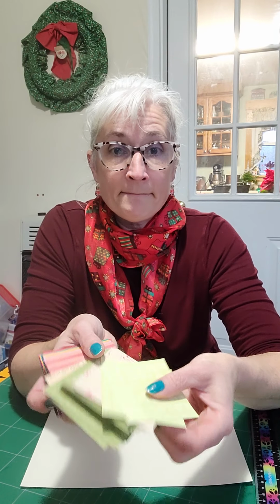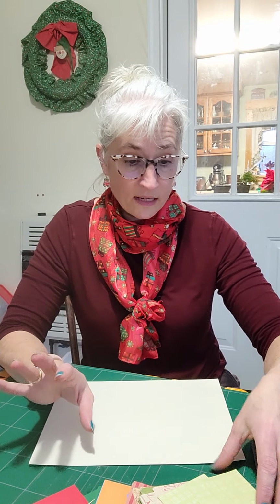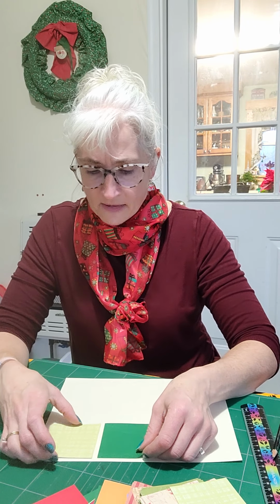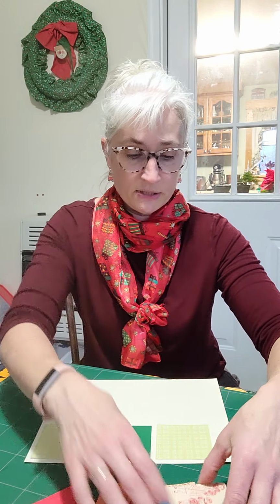I have some papers that are like scrapbook paper, so they're patterned. And then I also have some solid colors, okay? And I'm not going to use all of them, but I'm going to put them right there. And what I'm going to do is see how many I can get across. So probably about three, I would say. Three across, like that. So this size is 3x3 squares. So you may want to do a little bit smaller squares.